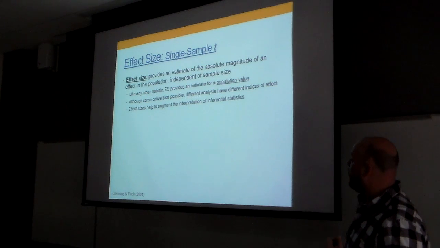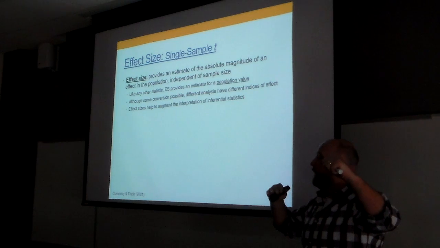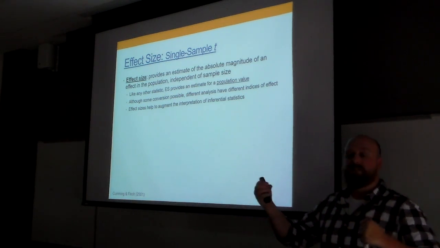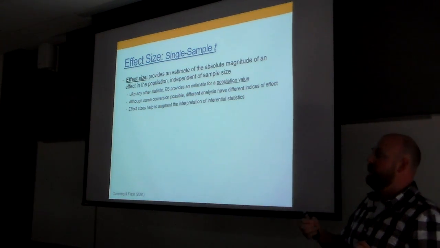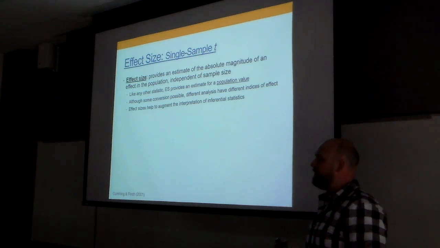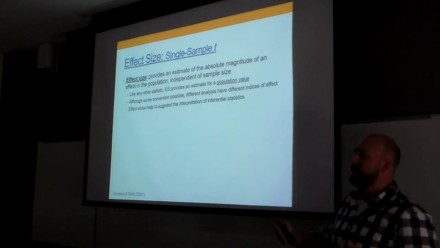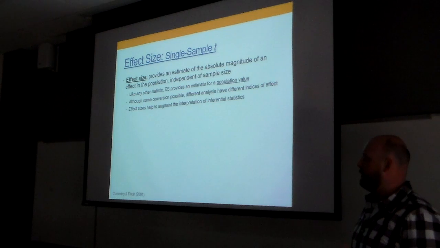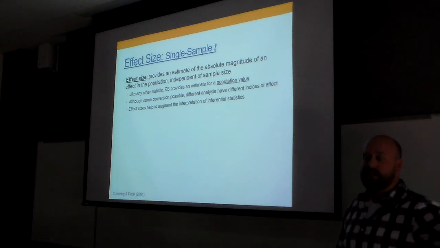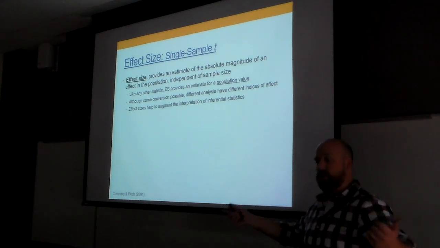Other thing to remember too, there are different ways to transition from one effect size to the next, but we have different metrics of effect for different types of analyses, right? And this is confusing. I think this is one of the things that gives people a hard time with effect sizes. If we're talking about p-values, it's the same p-value for any statistical test we run, right? It doesn't matter if we're running z-tests or SEMs. A p-value is a p-value, same thing, right?